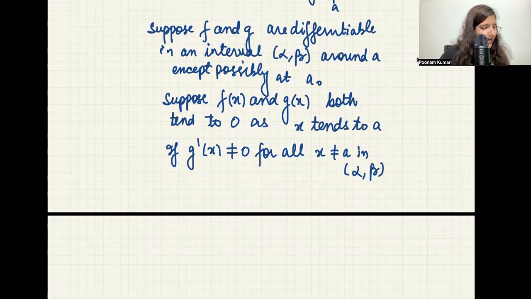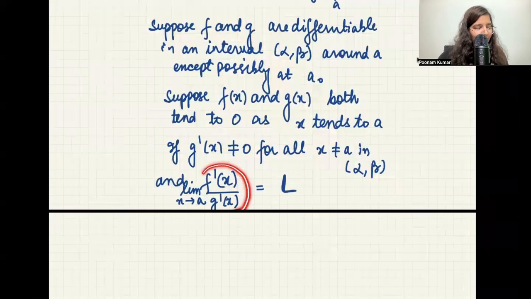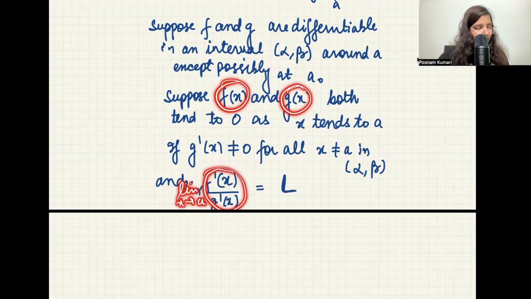Okay, if that is the case, and if you get f prime x and g prime x, and then you try to find the limit as x tends to A, and this limit turns out to be L, okay, this limit value is L. So why are we doing this? Basically, we don't know whether the function is differentiable at A or not. If it were differentiable at A, we could have just done f prime A divided by g prime A, right? But now it's not. So that's why we are talking about the limit and not the actual value. So we are saying the derivative of g is not 0 at any point except for A, where it may or may not be, we don't know. But along with that, when you differentiate these two functions and find the limit, you get a limit L.